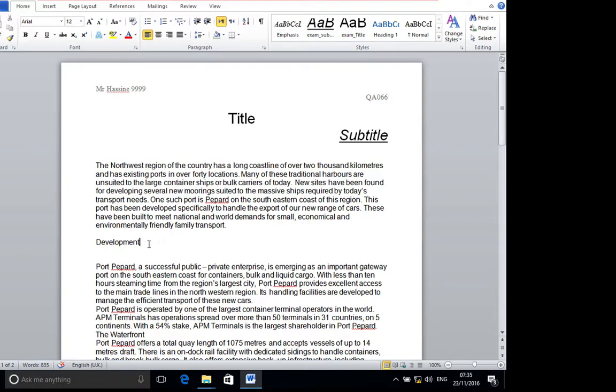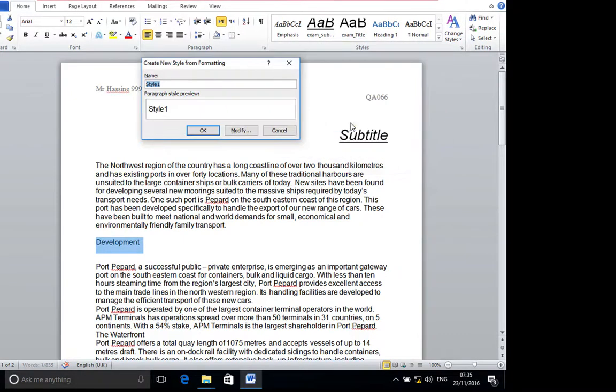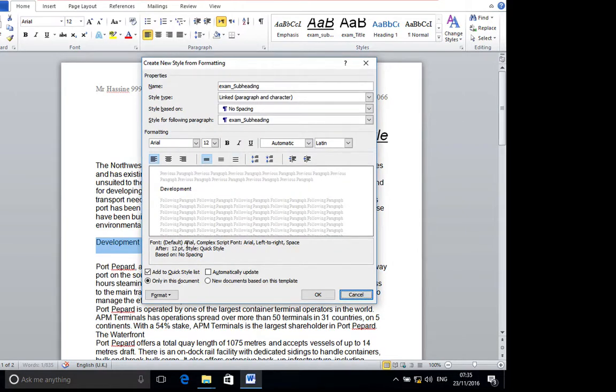Okay, and if I then go to here, I can then create our new style. So save selection as quick style. In here we're going to call this exam underscore subheading. We then click modify, and here the examiners will be looking for this. So is it Arial, left to right?